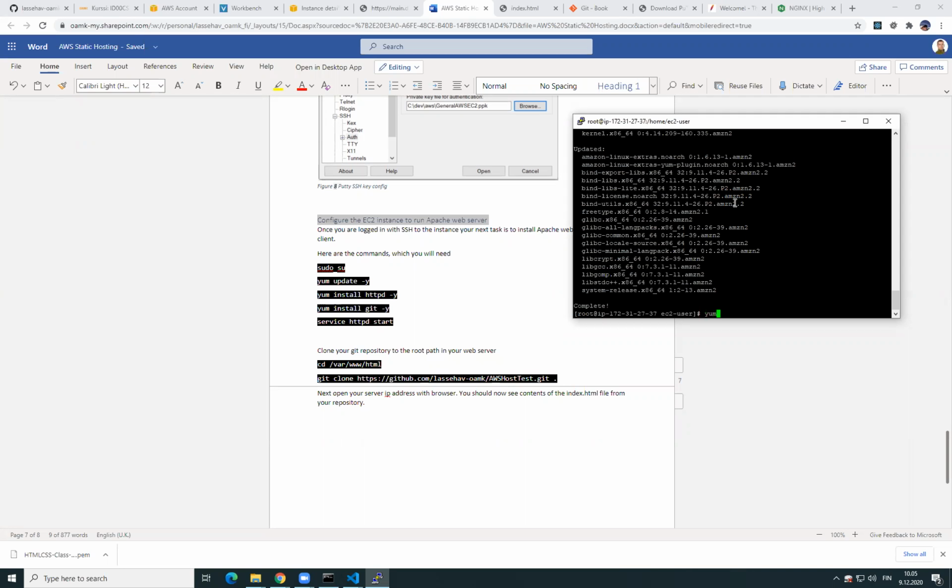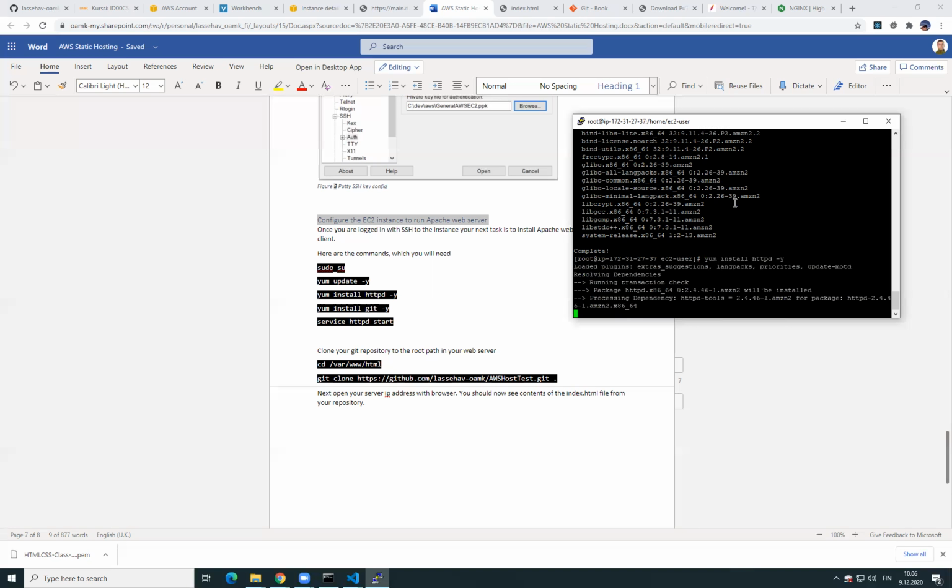Okay, so the next command is to install httpd. I think it stands for HTTP daemon. A daemon is a term for an application which is running in the background in Linux. This will install the Apache web server.